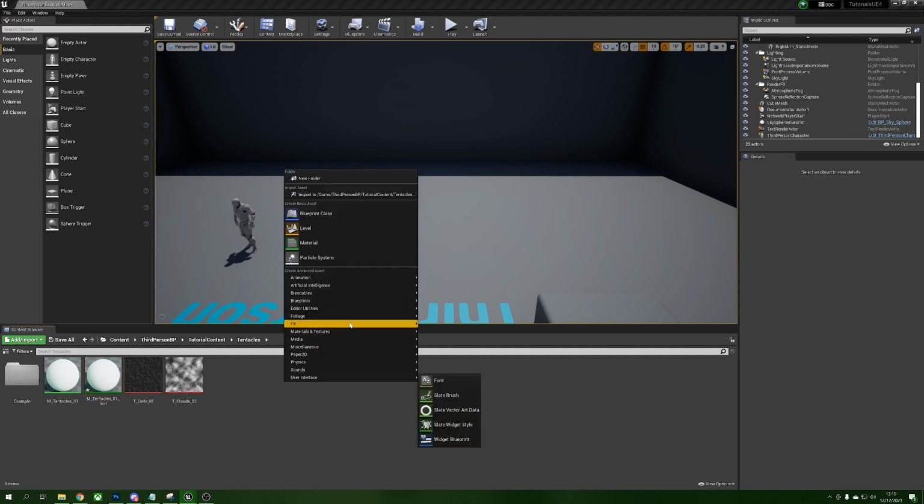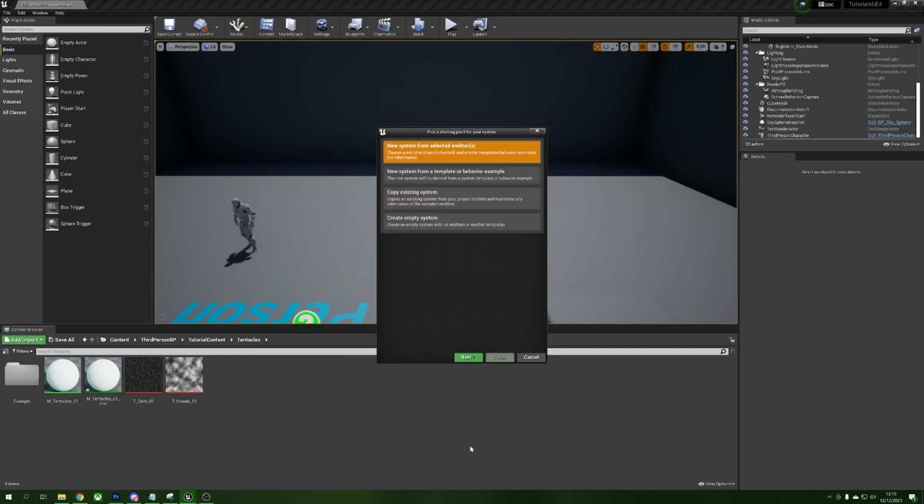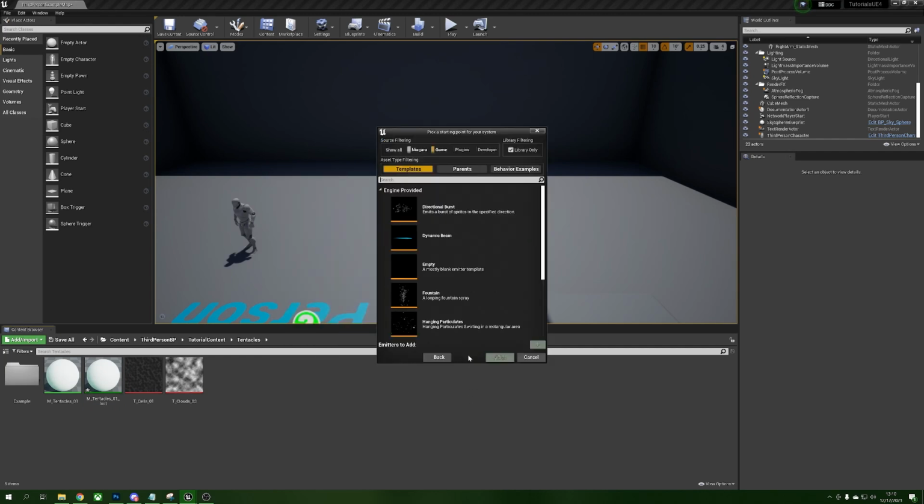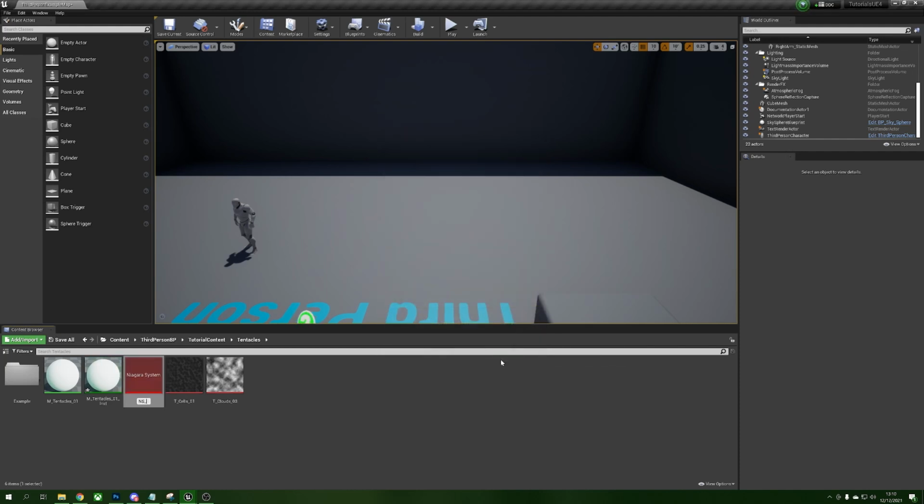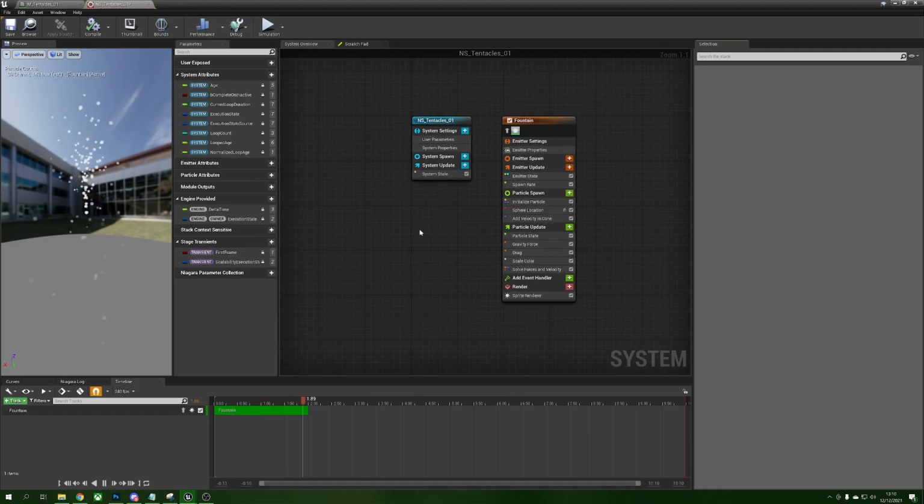Next, we're going to start setting up the actual Niagara system. So we're going to right click, effects, going to head to Niagara system. We'll press next, and we'll use a fountain, next, finish, ns_tentacles. Again, I'm just going to add the 01 for my own reference, and we'll open this guy up. Now then, we are currently using a sprite renderer, but we don't want a sprite renderer. We want a ribbon renderer.